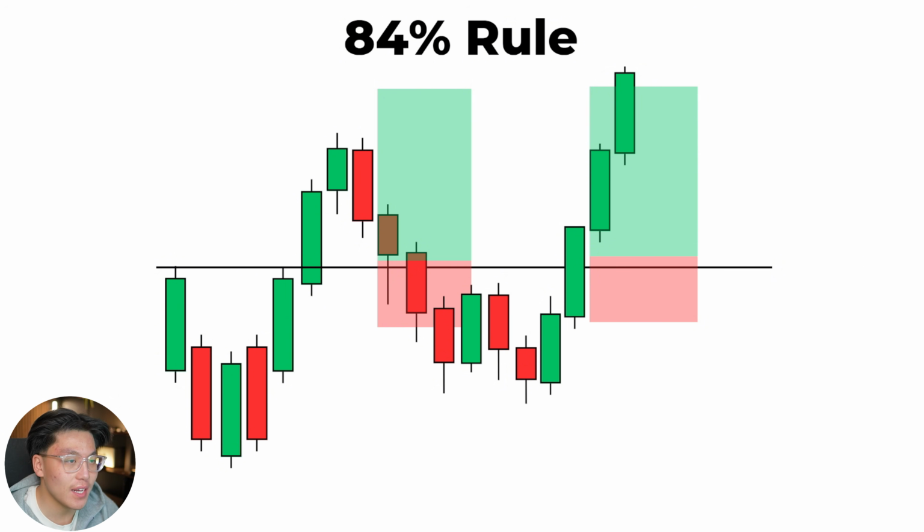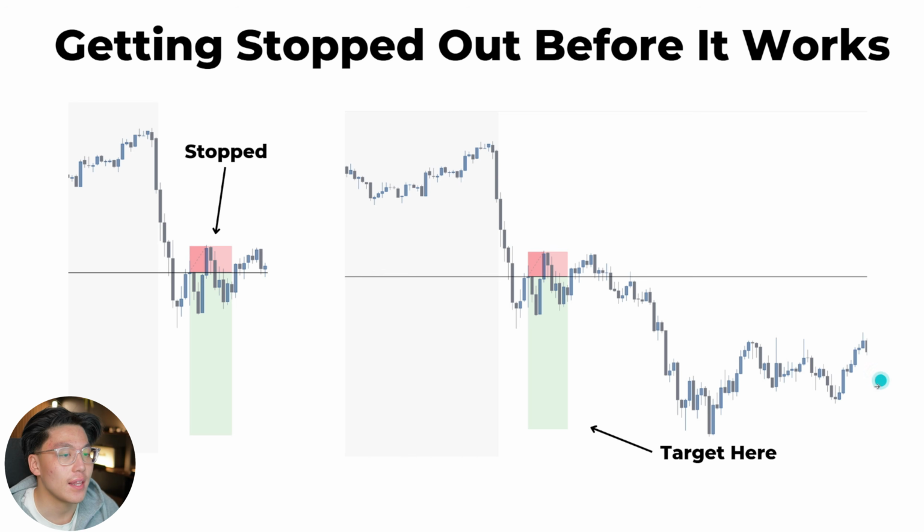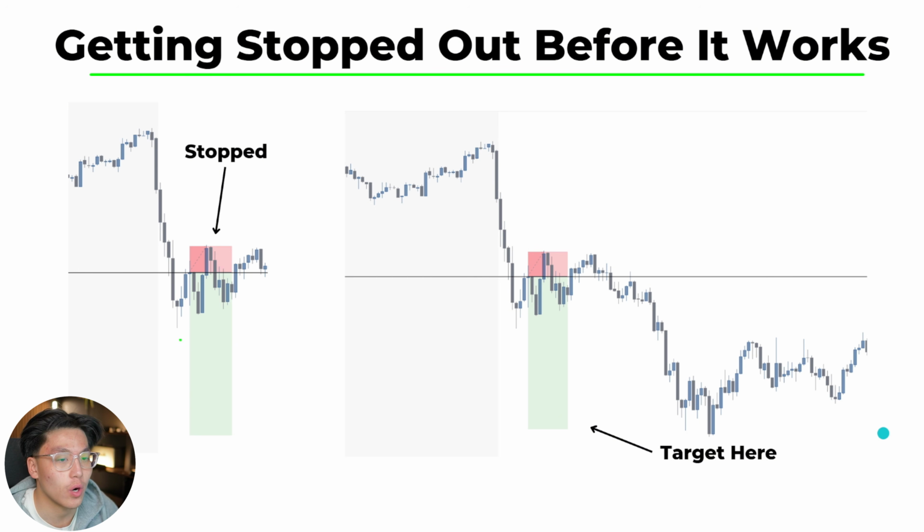So with this being said, when it comes to trading, what is the most frustrating part about trading? The most frustrating part is getting stopped out before it works. So what you can see here on the left hand side is a clean break and retest of a key level.